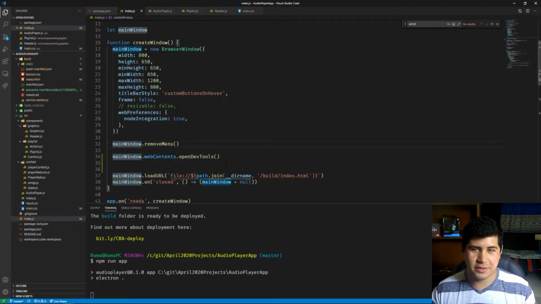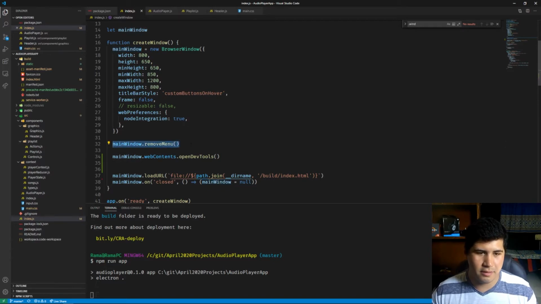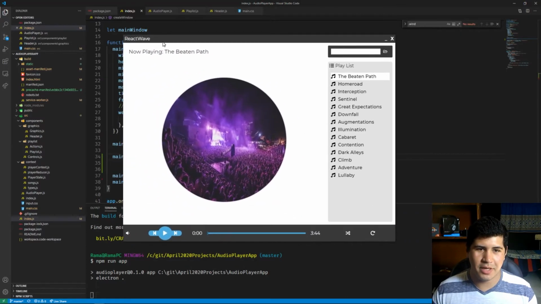Alright, so first we need to remove the menu of the native OS. We do that by calling this method here, and also going to open the devtools so we can debug things. Now we're going to see how to make it so we can drag the application with a custom div. Here we're going to make a div and make it draggable, and also how to make parts draggable and parts not draggable, so we still have the functionality of the app intact. Sometimes the drag prevents the application from reading the mouse events and the application may break.